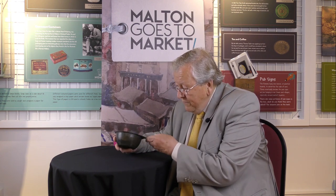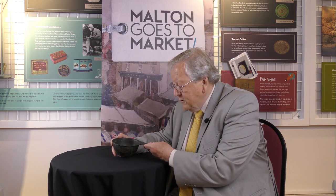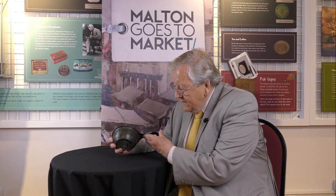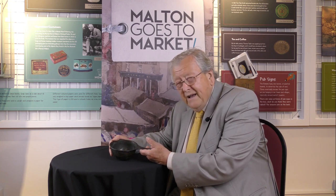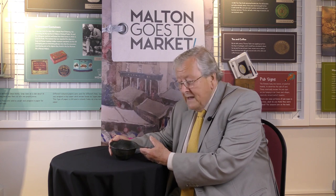This is a really exciting thing. First of all, it's a lovely object - you can imagine somebody having their porridge for breakfast out of this, heating it up. It's easily recognizable so it's always on display in the museum in Malton. But it has this fascinating story that actually takes us to probably the first named Malton resident, sometime in perhaps the second century AD. That's why this one is so special and we're very proud to have it in the collection.